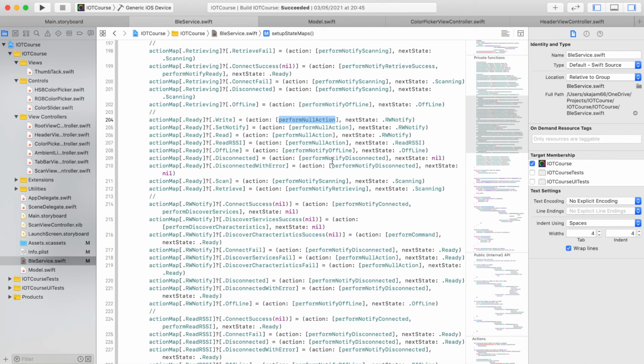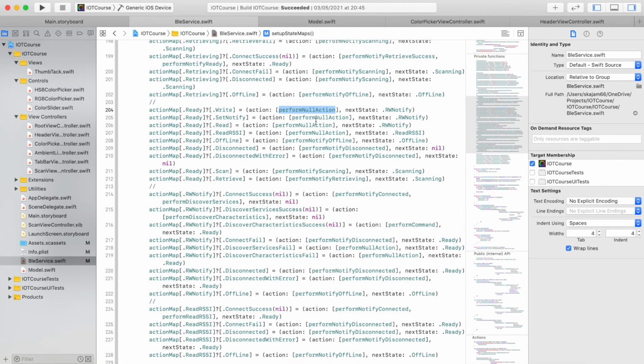This is particularly useful during early development and coding. You want to see everything that's going on. But once you've got everything up and running and working, you could replace this perform null action with nil.